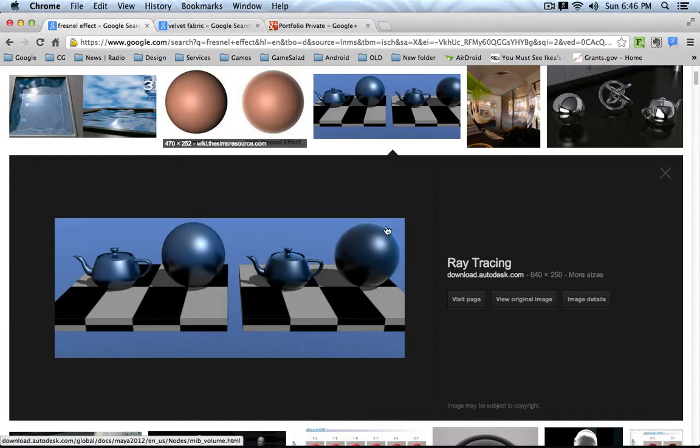You see that the edge is highlighted, but the front part is not. What's happening here is basically you have the base reflectivity, and then the further the geometry is tangent to the camera, the more another material will be visible.